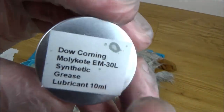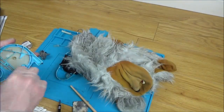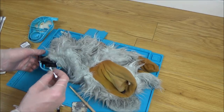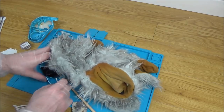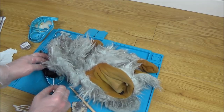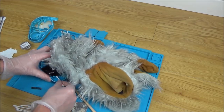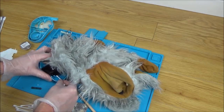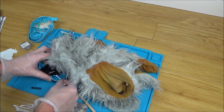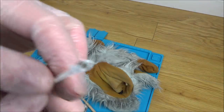And then I have to grease up everything, and the stuff I'm going to be using is synthetic grease. And what I have to do is clean the tracks in here because there's going to be the remains of the O-ring. So I just need to get a Q-tip in here and keep turning the record round, and in turn it's going to clean the actual middle part here. If there's any bits that I can't get, then I'm going to use a bit of IPA to clean it, but you can see there it's coming off there.